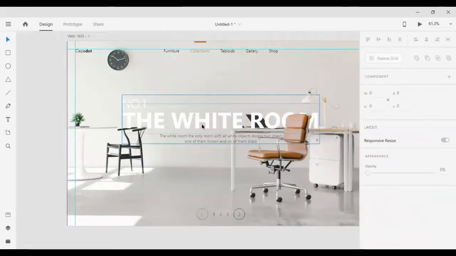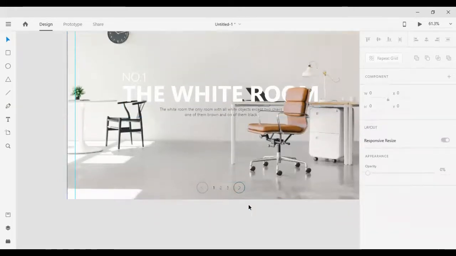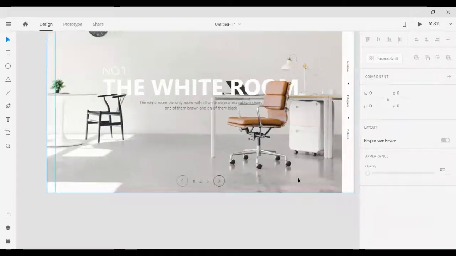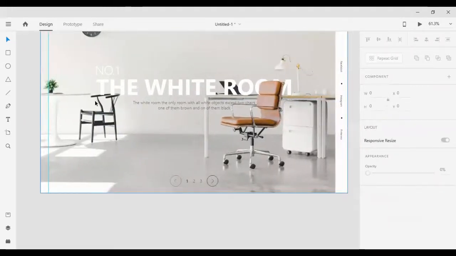And that looks better, but now we're going to add a few images. So let's ascertain where we're adding these images.